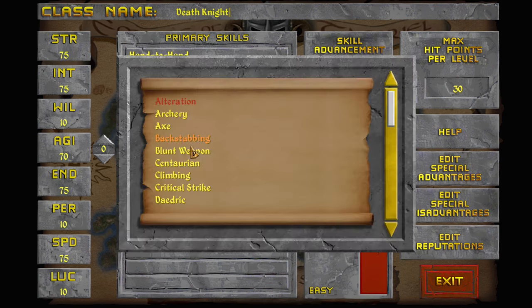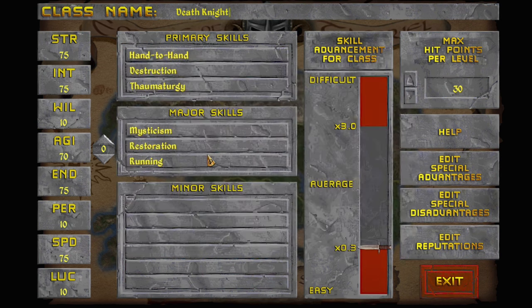Mysticism. Restoration. And we want running, probably. Running's another one that I really like. I like moving fast. It's really cool. And then we're going to go to minor skills. So remember, only one of these minor skills is going to count.